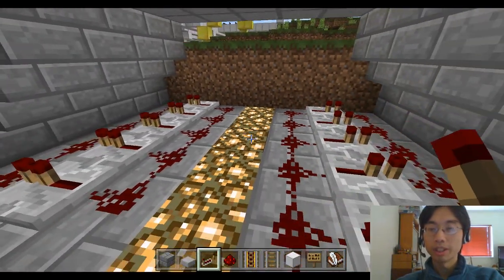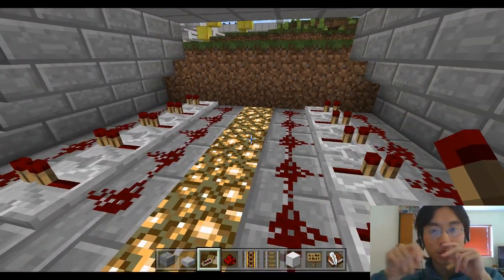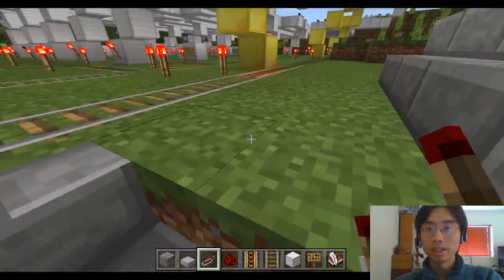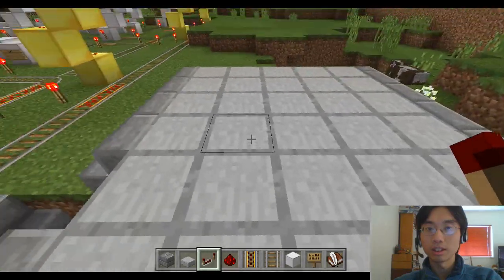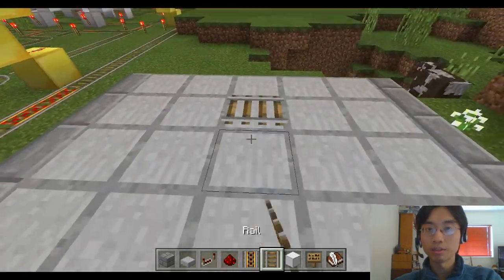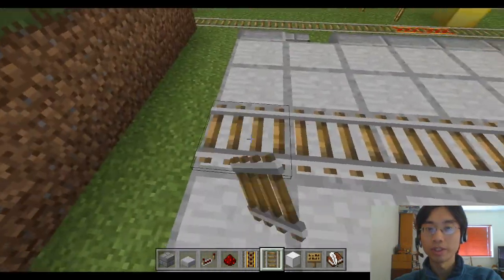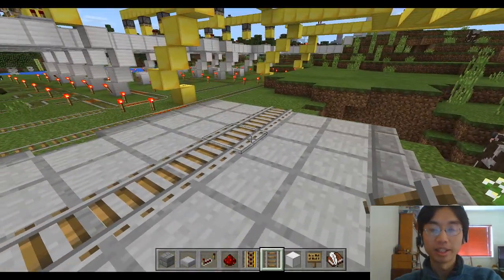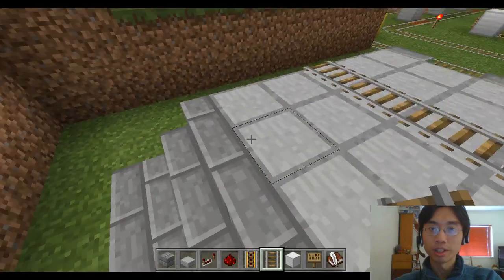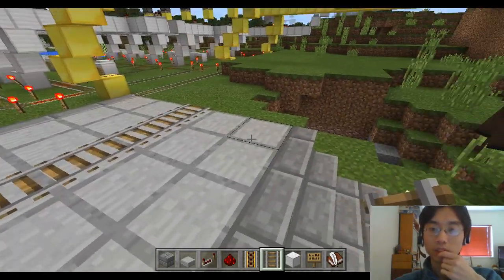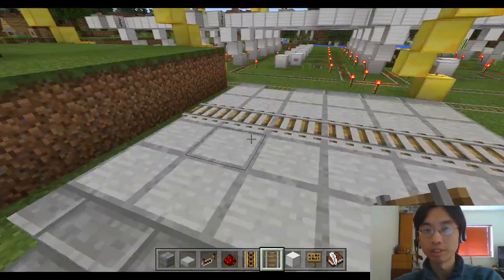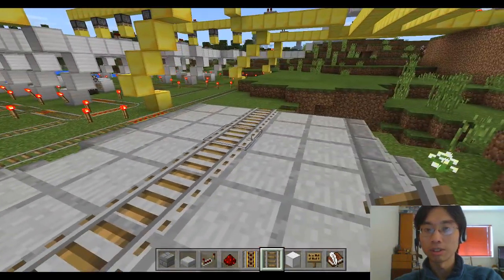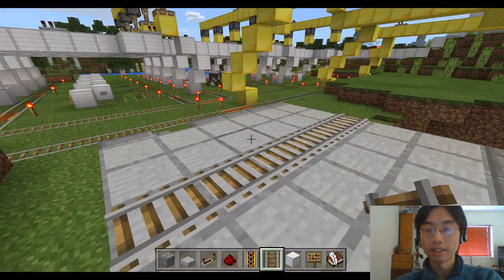So there's enough room down here for these 2 redstone wires to travel across the landscape. And this is underneath this, and then up here we have our rail. Like that. And then maybe we fence it off there. I don't know if we should... Do we need to fence it off? I'm not sure if we need to fence it off. We do want to avoid having animals wander around on the tracks.